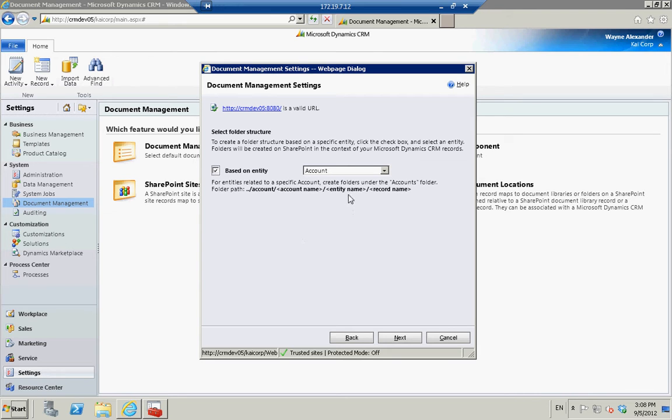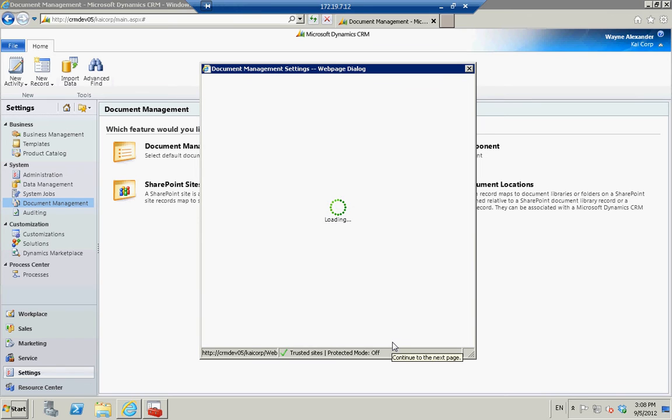So in other words, any entities that sit underneath account. For example, the system would create the contacts underneath the parent account if the contact is created from within the company record. I'm going to go ahead and tick that box and click next.